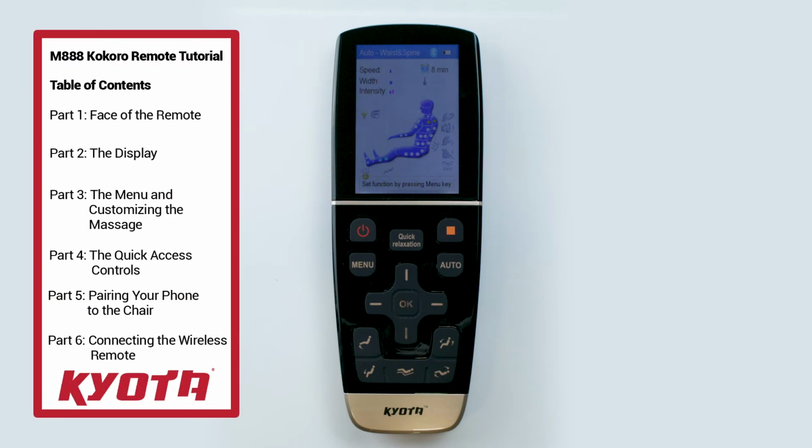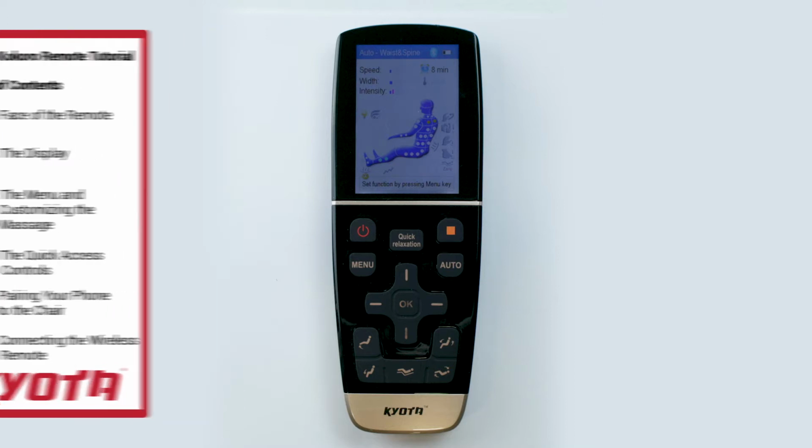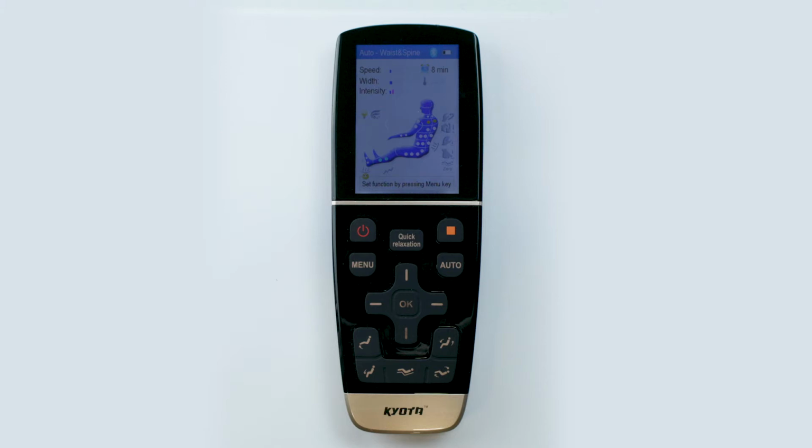Part 1, an overview of the remote and the buttons on the front. Part 2, the screen and what each piece means. Part 3, the menu system and how to customize a massage. Part 4, the quick access controls. Part 5, pairing the Bluetooth speakers in the chair to your phone. And if you need it, Part 6, connecting the wireless remote to Bluetooth and pairing it to the chair.